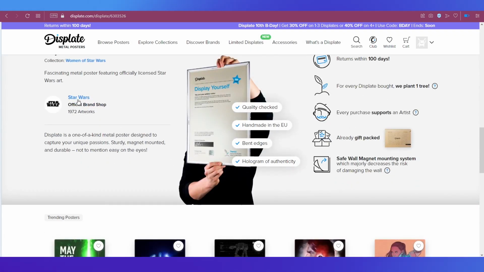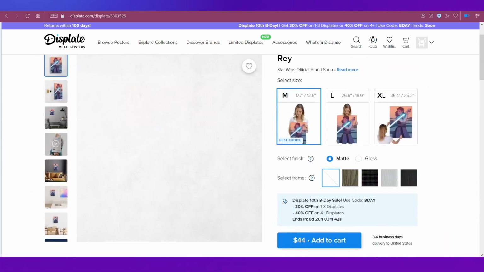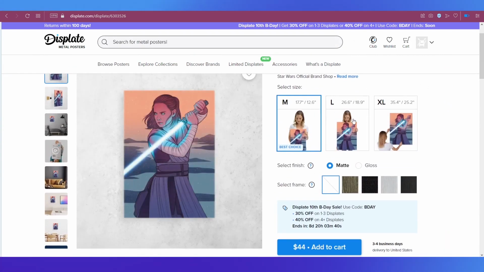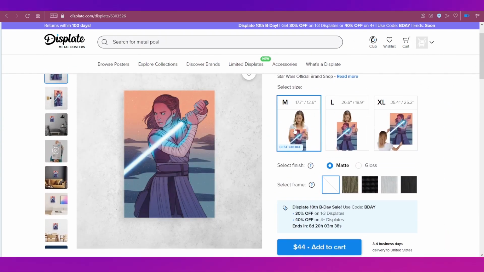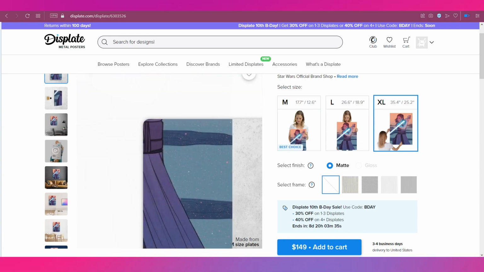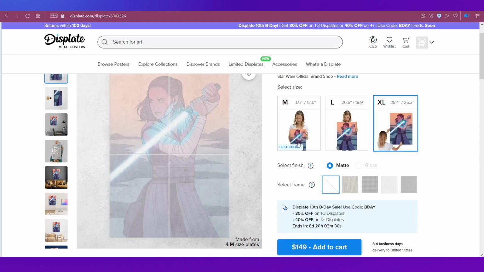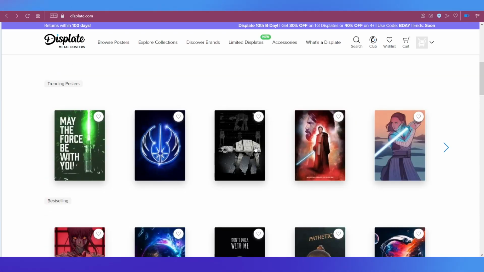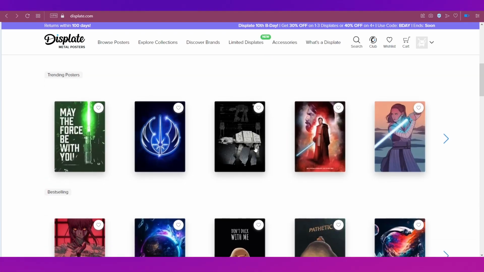If you want to check out their shop, you can see the details over here. This person has created 1972 artworks, and each poster will be available in 3 sizes, M, L, and XL. This is the M size, then that is the L size, and then the XL size will come in 4 pieces like that.